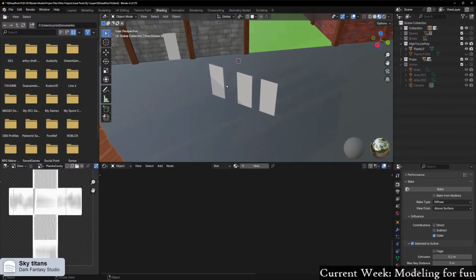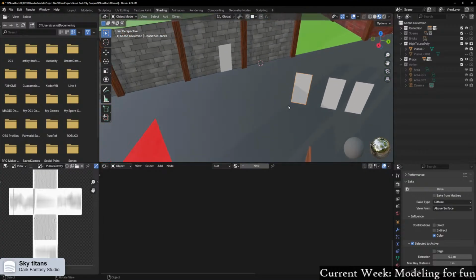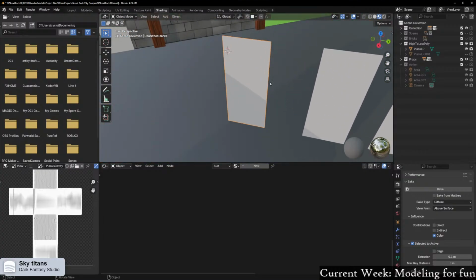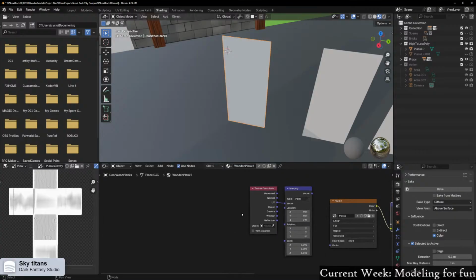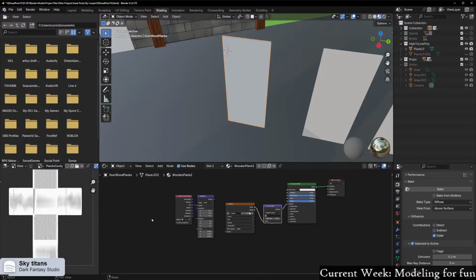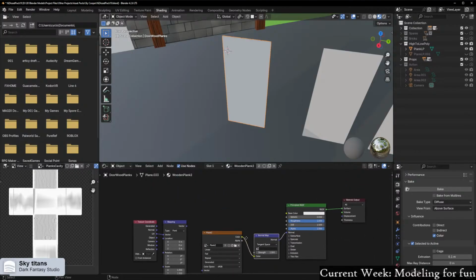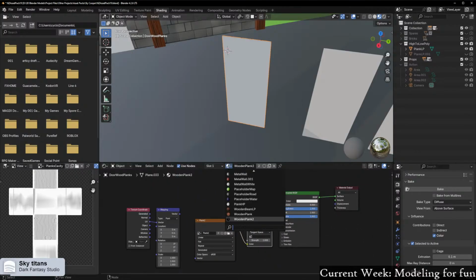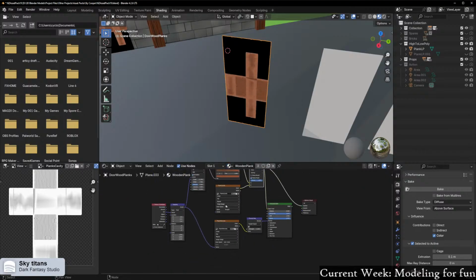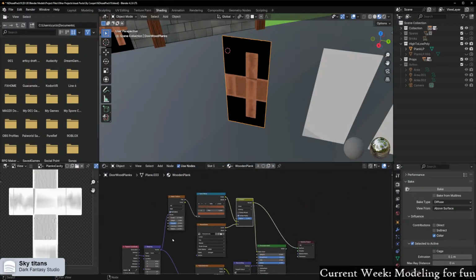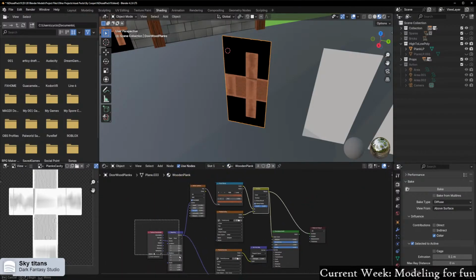So, right here, I probably want to duplicate the wood from, where is it? From Wooden Plank 2, I probably want to apply the color. Actually, Wooden Plank 1. Okay, so I need to copy this stuff here.